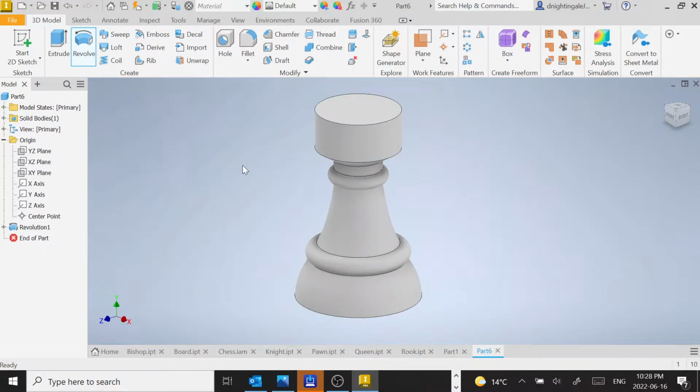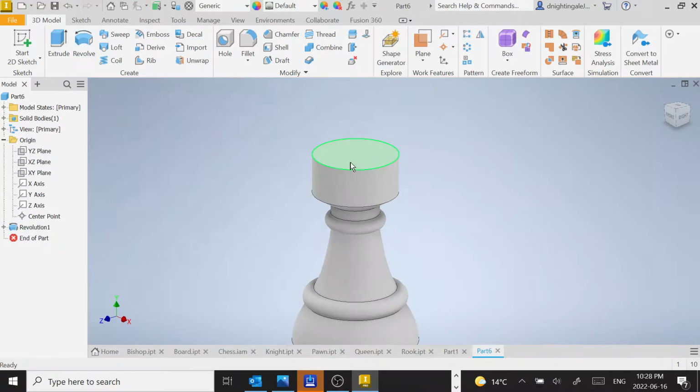Alright, the next thing I want to do is, on a typical Rook, there is going to be a hole in the top. So for that, I'm going to draw a new sketch, and I want that new sketch to be on top of my Rook. So you can see after I go to 2D sketch, it's going to indicate at the bottom here, select plane to sketch, to create sketch, or an existing sketch to edit. So I'm going to click on this particular plane.